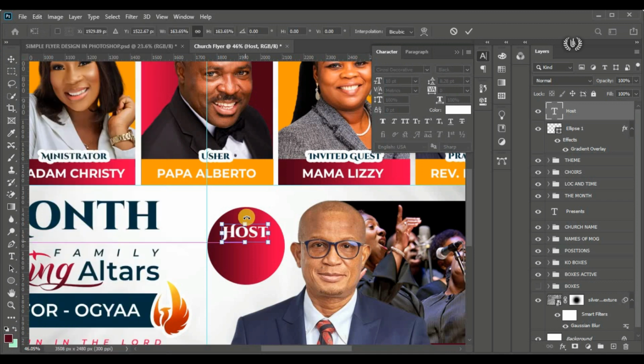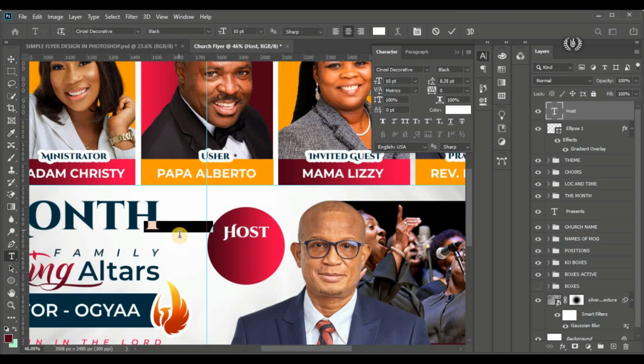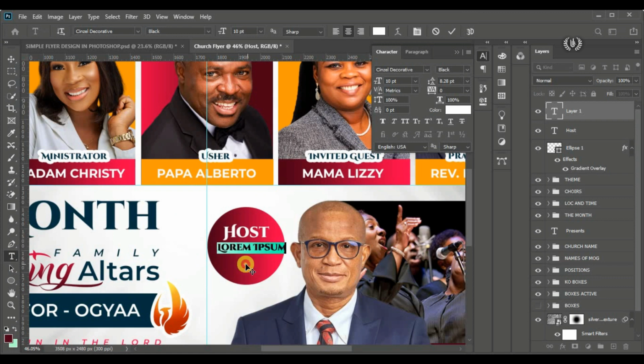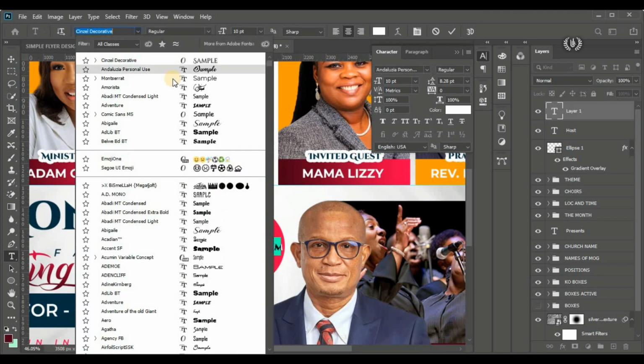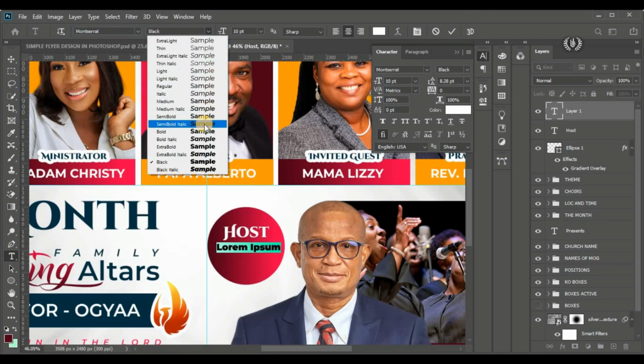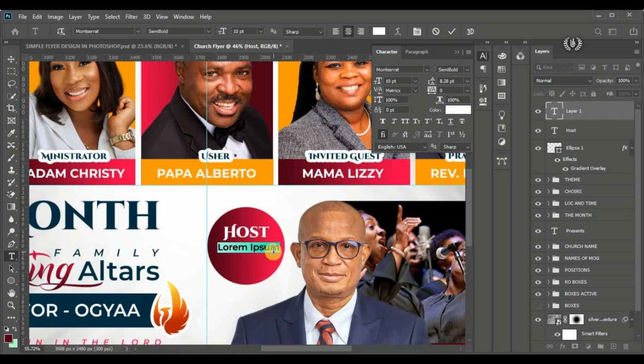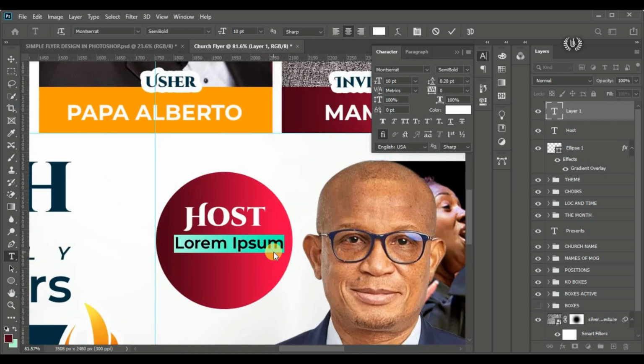I'll enlarge the size of the host text like this. From here I'll take my horizontal type tool and take the font Montserrat, semi bold, and I'm going to type in the name of this man of God and we will be good to go.